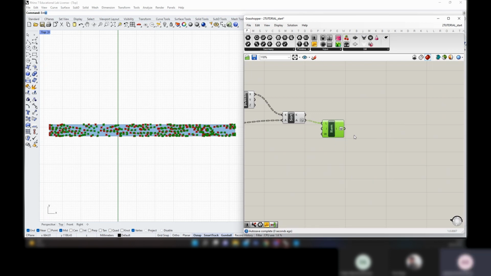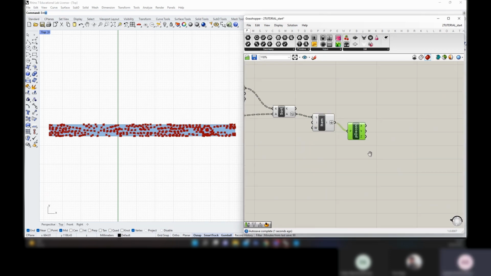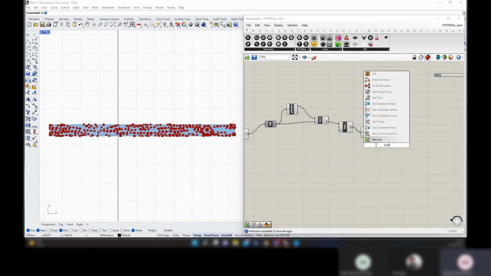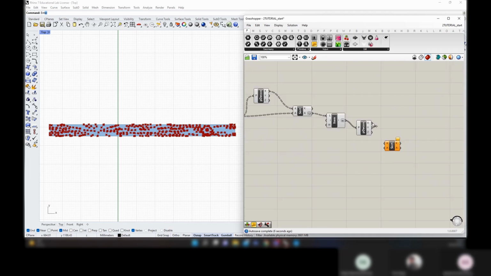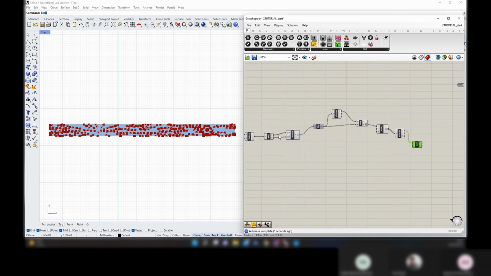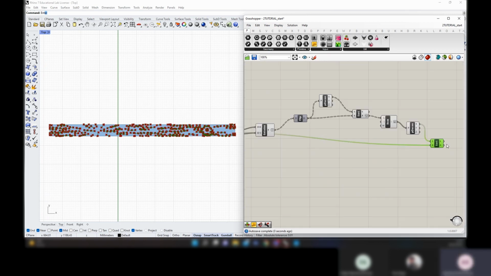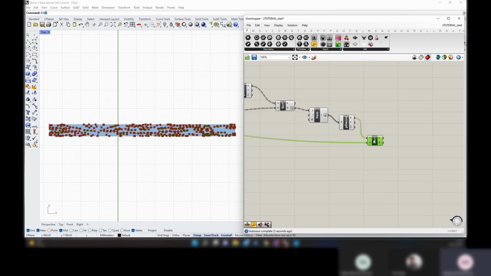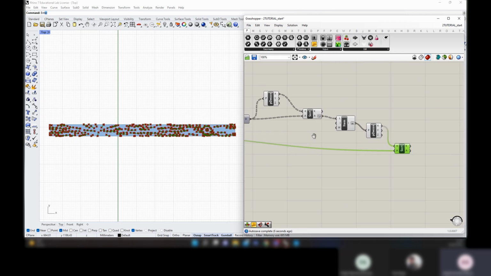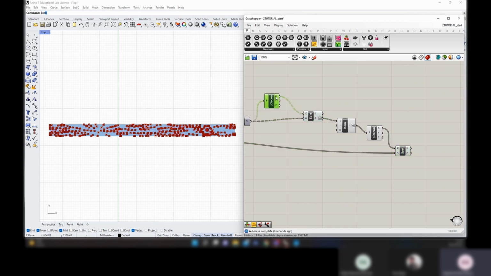And now we can flatten it. Then we deconstruct point again and sort it again. So now we sort the curves depending on the points.